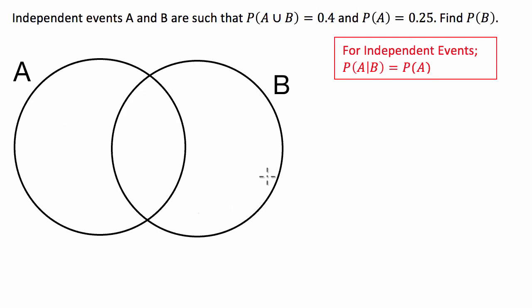So what I like to do is draw a Venn diagram so it's easier for me to see what's going on. I am made aware that the probability of the union of A and B or all of A and B is 0.4 and the probability of A occurring is 0.25. So I'm going to write 0.25 in this A part of the Venn diagram. Now that is going to account for this part and the middle part. So if we know that both of them, the union of the two events is 0.4, then we know that the probability of just B occurring is going to be 0.15 or 0.4 take 0.25.